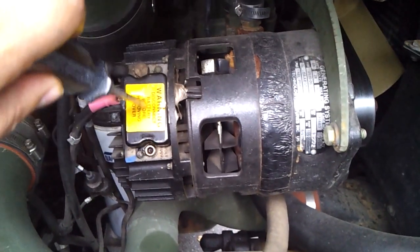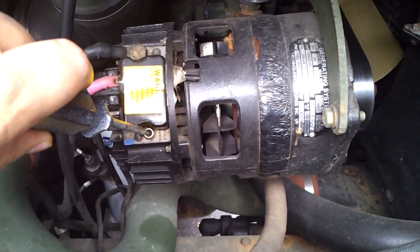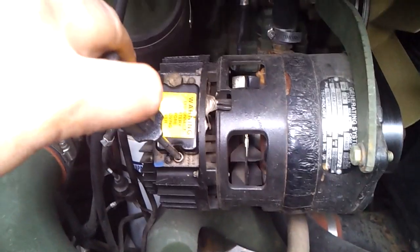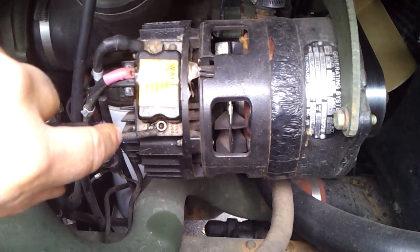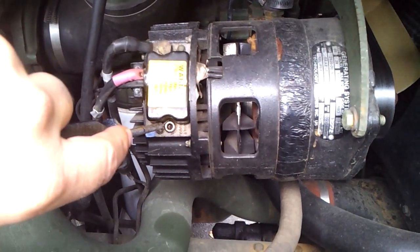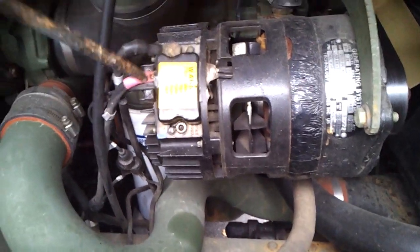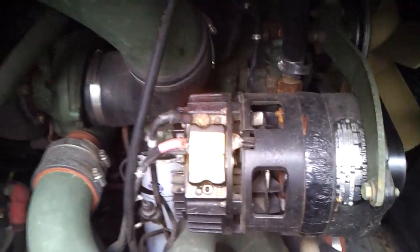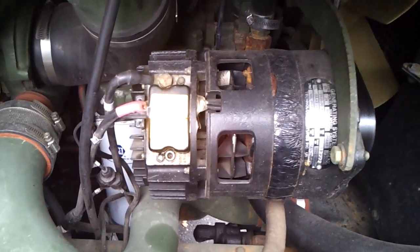Don't try to get a torch in there near all this plastic and electrical gear to warm it up - just let the truck run and heat it up. Then use your Allen wrench, and use your hand to catch the little piece as it falls out since there's nothing to hold it. Then use your Phillips head and turn it clockwise to lower the voltage. My problem was I was running at about 32 volts - somebody had cranked it all the way up.